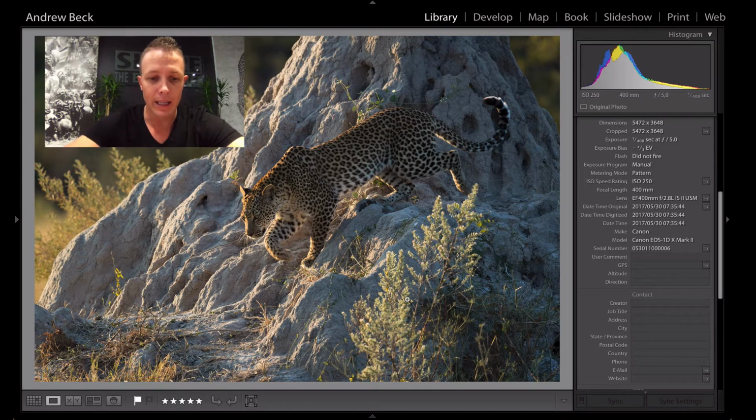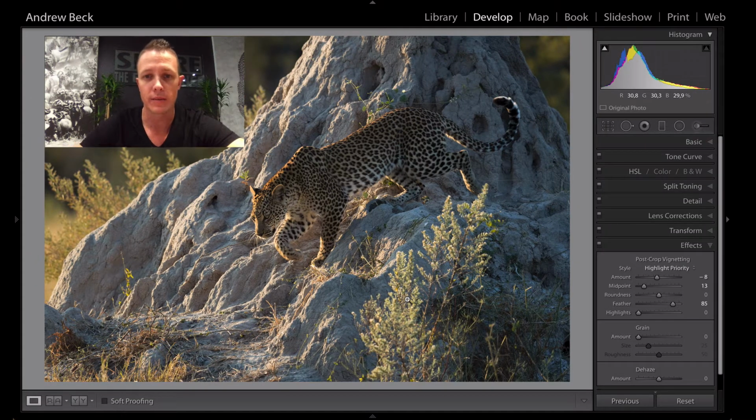Right. Now again, another touch of animal behavior. In terms of the timing of the photograph, obviously there were a number of images that were taken in the sequence, but the movement of the paw, that paw position there, that posture shows that the animal is moving, and that's what you want to try and do. Remember, in each image, you're trying to convey a story. Had all 4 paws been firmly on the ground on the termite mound, it would have looked a little bit awkward. But that paw being raised like that and showing that there's a bit of movement, beautiful tail position as well. And so for me, that's what works. You've got this leading line that runs through and lends itself to pointing you towards the head, and then the paw showing that we're moving.